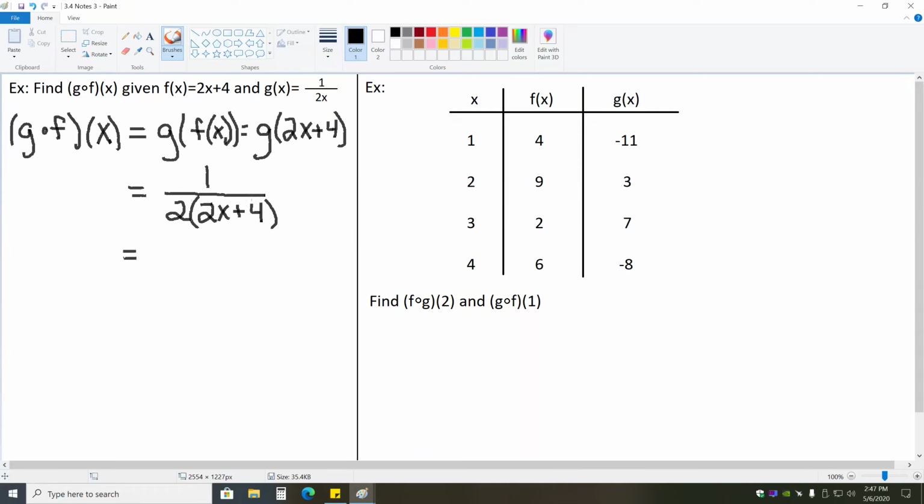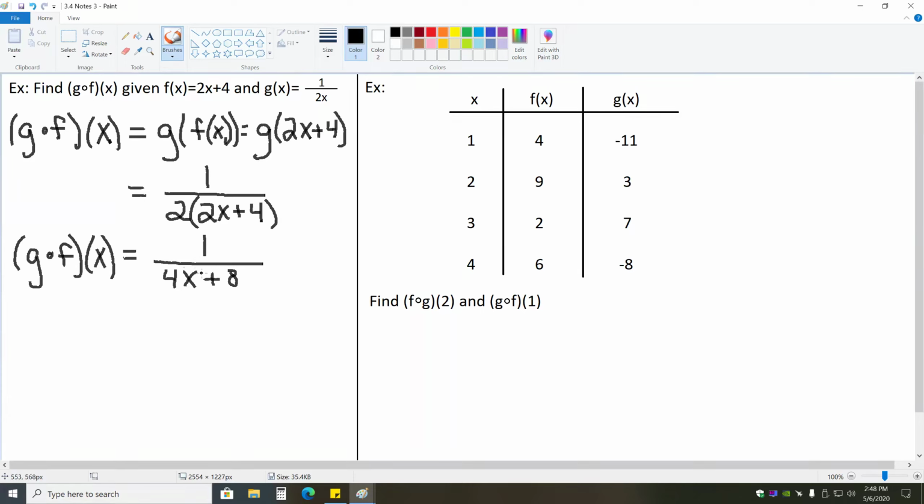And simplifying this, we can just distribute that 2 to give us 1 over 4x plus 8. Remember, whenever you're dealing with one of these rational expressions, generally you want to leave it as factored as possible for your final answer. But when it's just a constant, you can feel free to distribute it. We only really care about factoring out variables like x's. So we get GOF, or g of f of x, is equal to 1 over 4x plus 8, or if you did factor it out, you could also say this is equal to 1 over 4 times the quantity of x plus 2. That would also be perfectly acceptable.